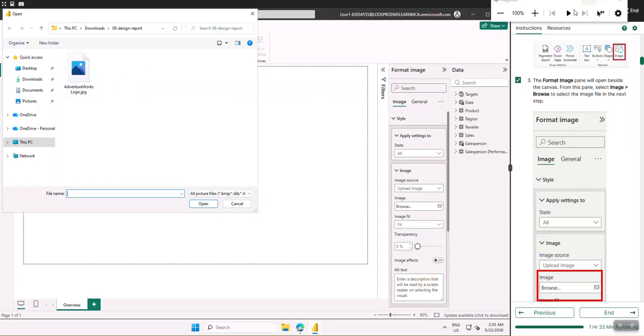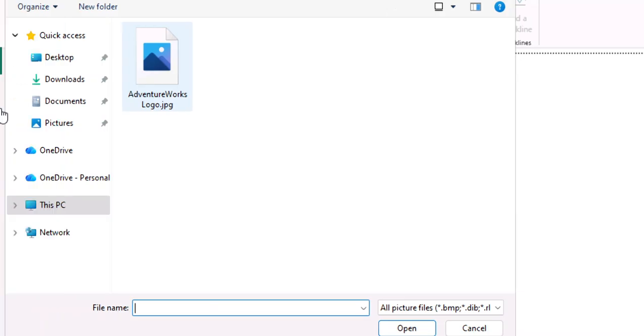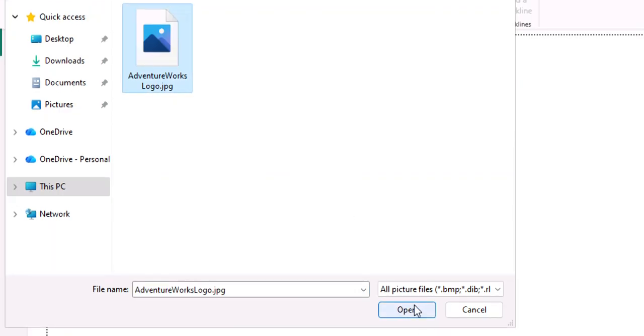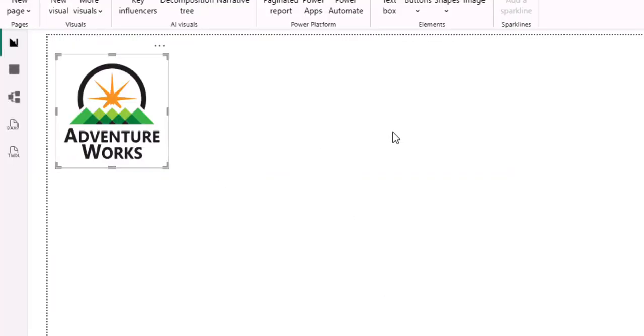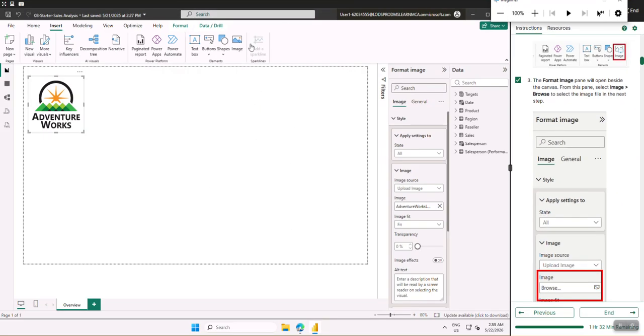If you watch my screen, you'll see what I'm selecting. It takes you to the Browse Explorer section. Now select the image, then click Open. You should have something like this. Is that correct? Do you have something like this?